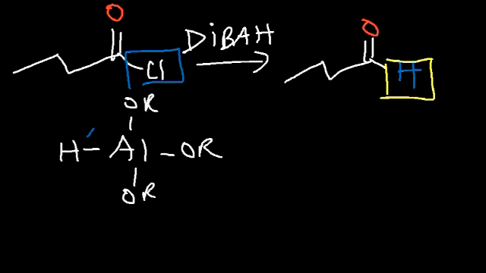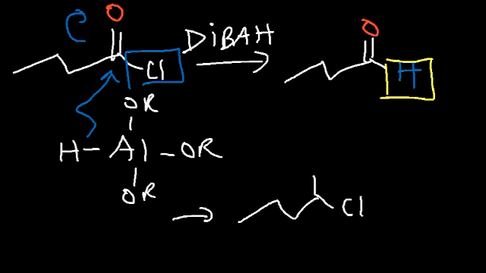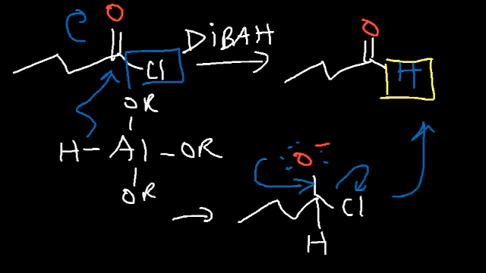So the hydride is going to attack the acid chloride. And we're going to have an oxygen with a negative charge. And then this oxygen is going to expel the chlorine group, and that's how you can get an aldehyde. By the way, you can also use DIBAL on the ester to convert it into an aldehyde, and you can use the Gilman reagent on an ester to make a ketone. The ester and the acid chloride, they react in a similar fashion, but the acid chloride is more reactive than an ester.